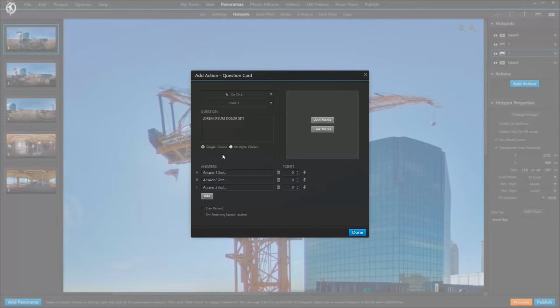Okay, here we have two general options. Single choice, which means the user can only select one single response option, either this one or this one or this one, but not several. And multiple choice, which allows the user to select several answer options, for instance A and B, and where more than one answer are or can be correct. Let's leave it at single choice.